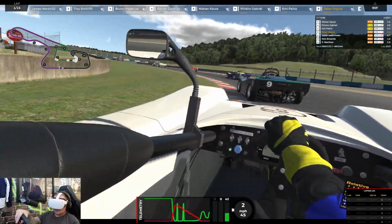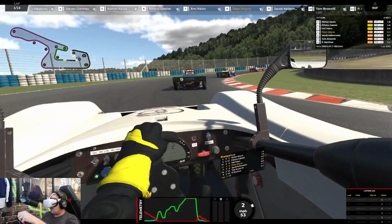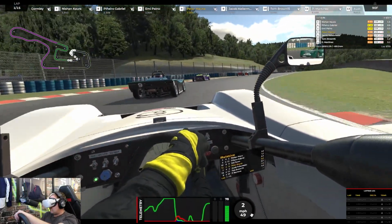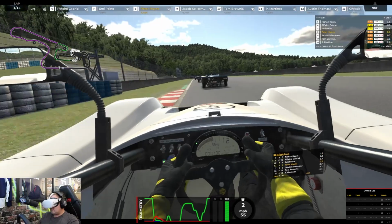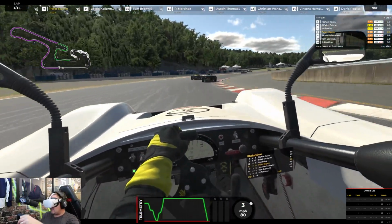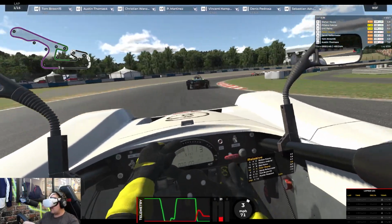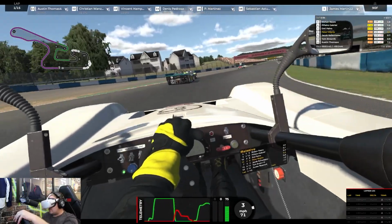Generally at the start of a lot of iRacing races, I've found that a lot of people will sort of move out of the way and let some people go through, and then you can build a little bit of momentum and slowly start to pick off the cars in front of you. As we are, I think, sitting in around 8th position as it stands, and we're coming in to complete the first lap of the race.